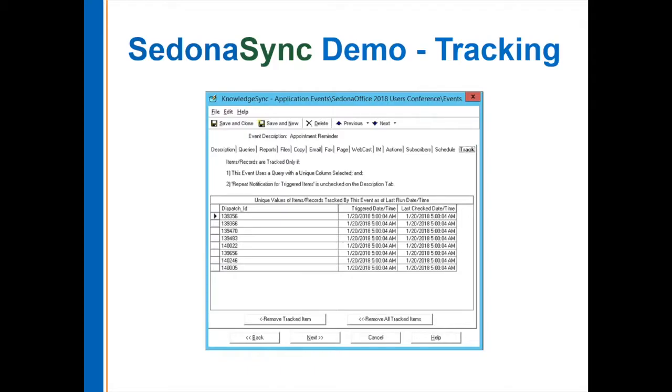Now, in the case of a report, you may actually want to keep repeating that notification. I want to see all my open service tickets. Well, if you were notified on Monday, you may still want to be notified on Friday that it is open. So in that case, you would not use the tracking. But for a notification or a report that should only be notified once, the tracking is going to be useful here. During testing, we can actually grab any one of these already tracked items, remove it, and then refire the notification. So if somebody claimed they didn't get their notification and you want to resend it, you would have to come out here, delete the record, and then refire the event.